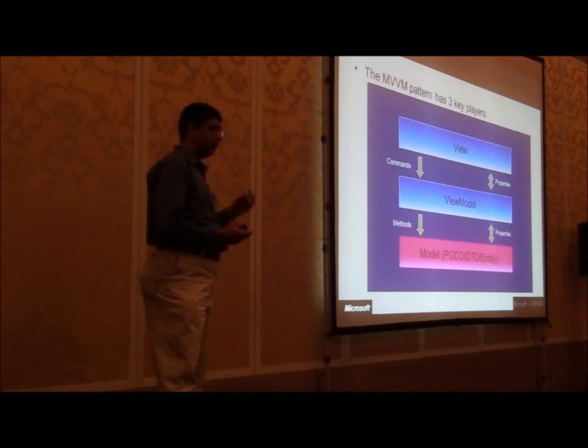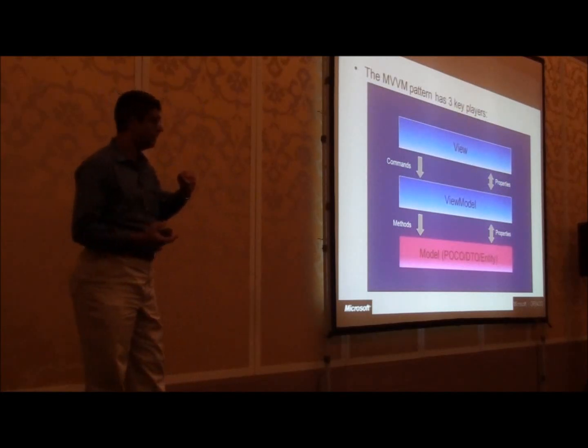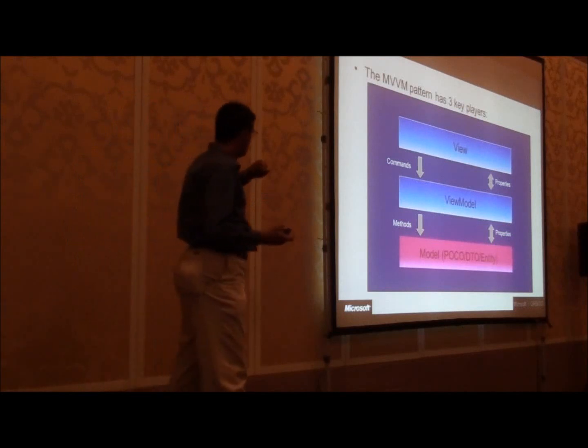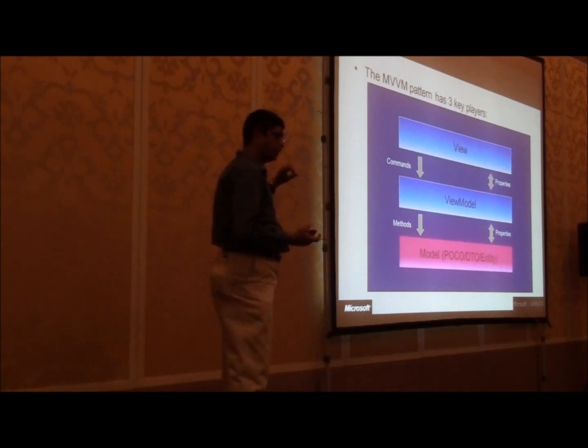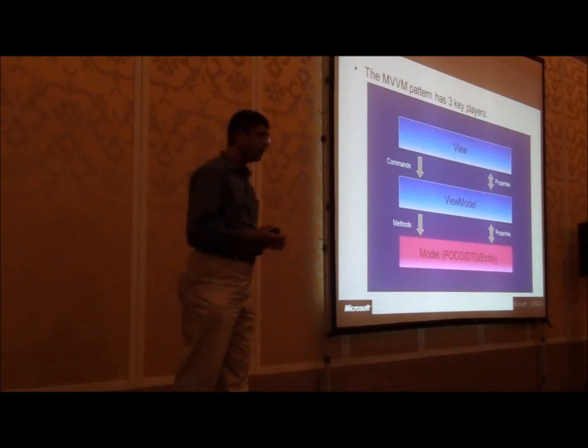So what you need is a way to create a view on top of that model, right? So that you can map it very easily to the UI. And that is where the view model comes in. It sits between the view and the model and creates a binding surface between the model and the view. So the view only interacts with the view model and not with the model directly.